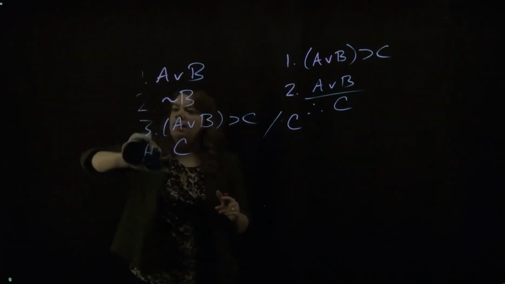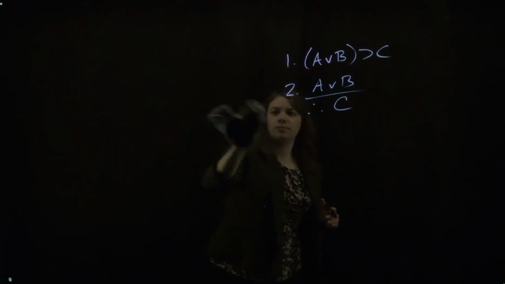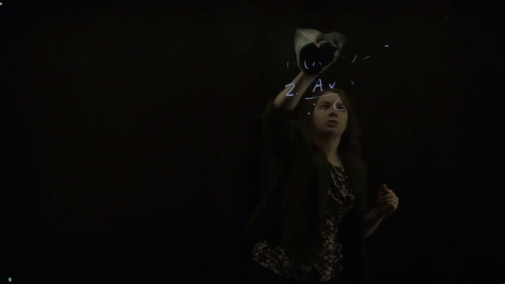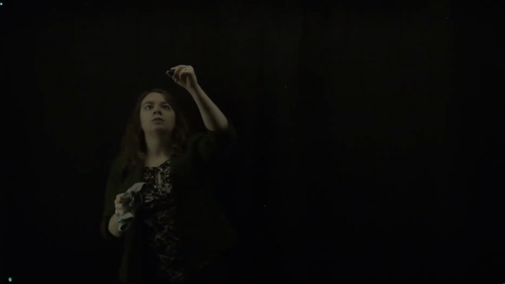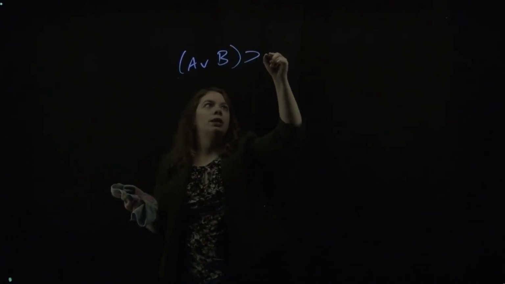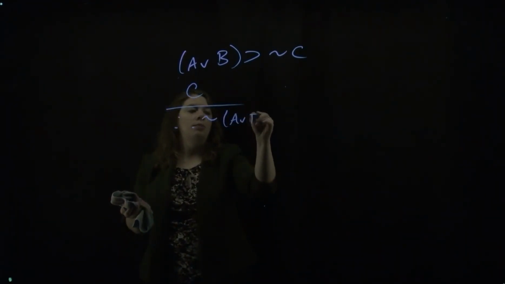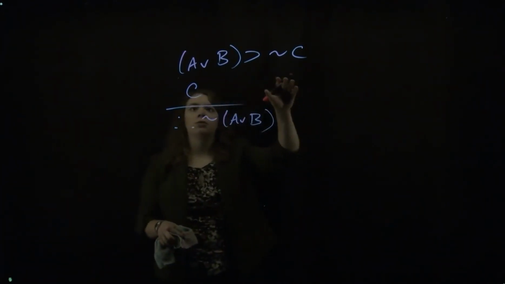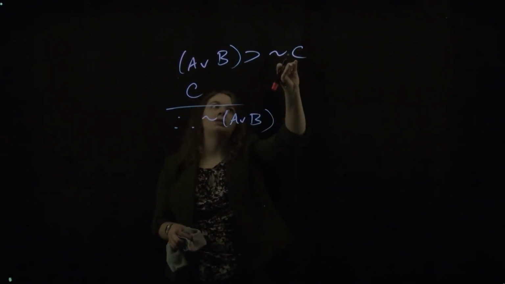The other thing that should be kept in mind is the role of negations, or tildes, in all of this. So, for instance, say you have this case of modus tollens here. You have A or B, horseshoe not C, C, therefore not A or B. This is still a case of modus tollens, because with modus tollens you're always going for the opposite of the consequent. And C would, of course, be the opposite of not C.